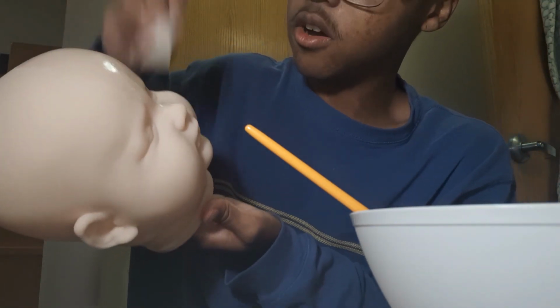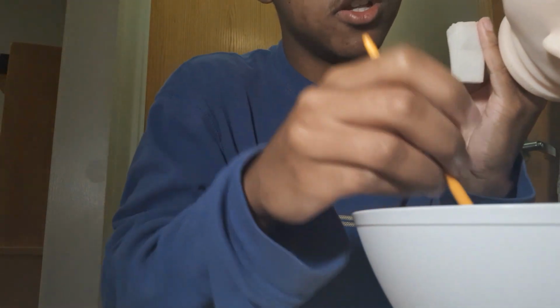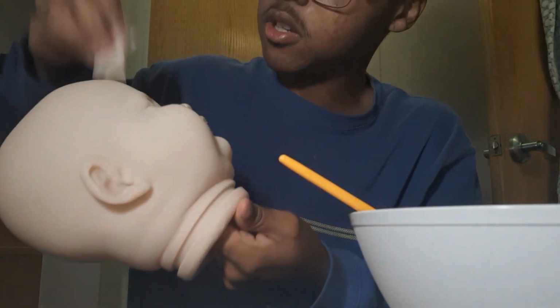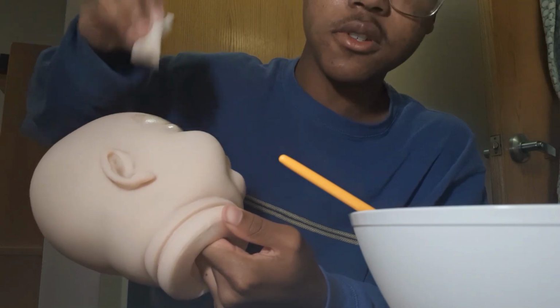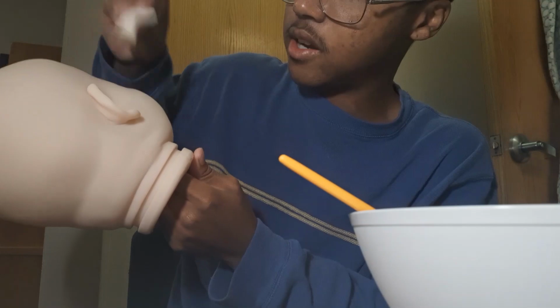So I'll do this again all over the kit, and then I'll let it dry. And you'll know it is dry when it's no longer shiny. And then when it's dry, that is when you bake it at 250 degrees for 8 to 10 minutes. And be careful to watch the kit, especially if you're doing a bigger kit like Big Joe, because you don't want his head to be too close to your heating element, because it will melt and you'll be devastated.